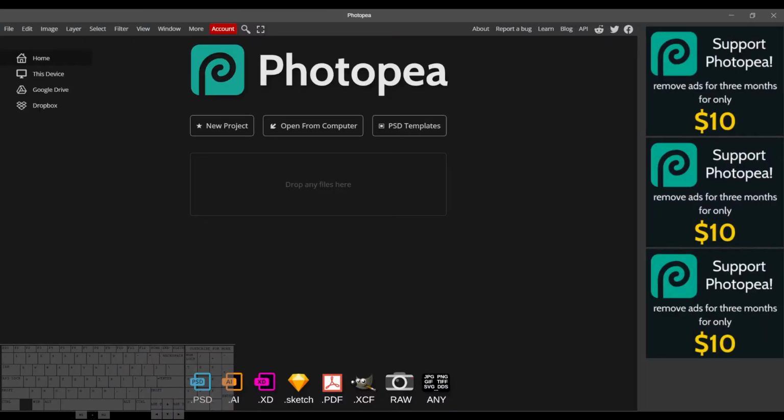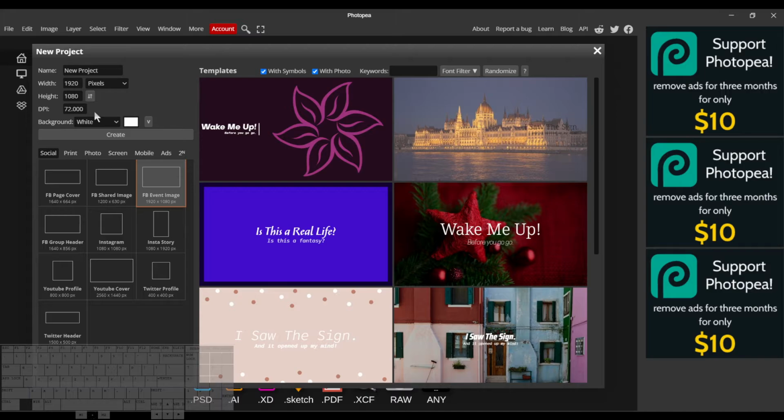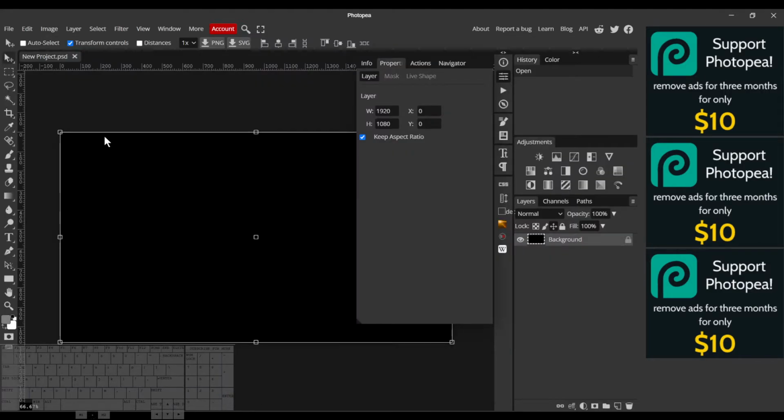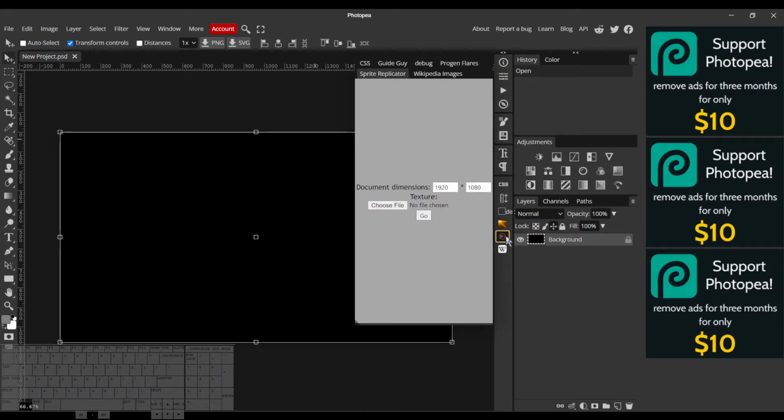Alright, now let's take a look at how we can use this in Photopea as the Photopea plugin. Here I'll make a new project, and the first thing you'll notice when you open the Sprite Replicator plugin is that it automatically sets the document dimensions for you.